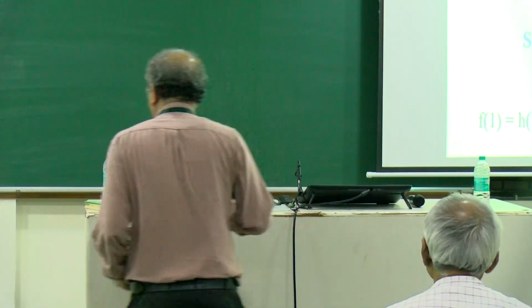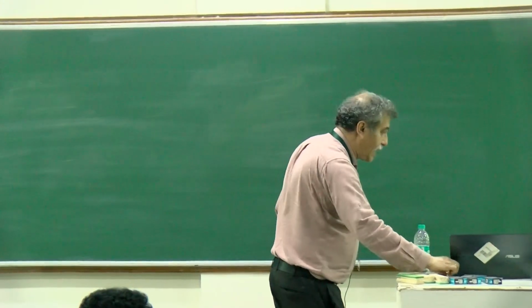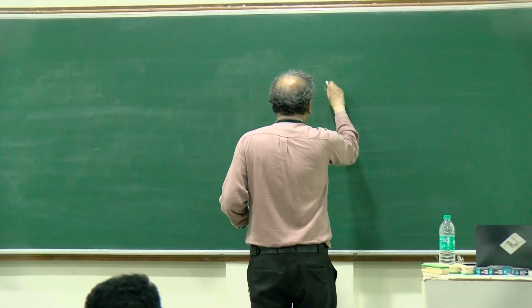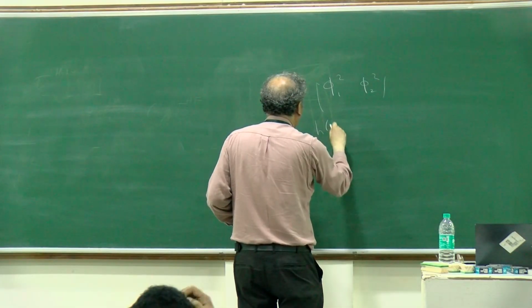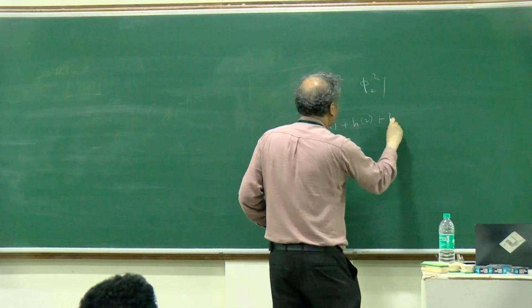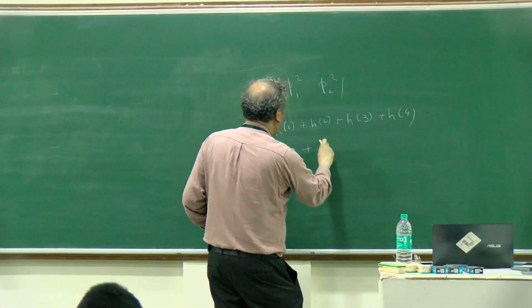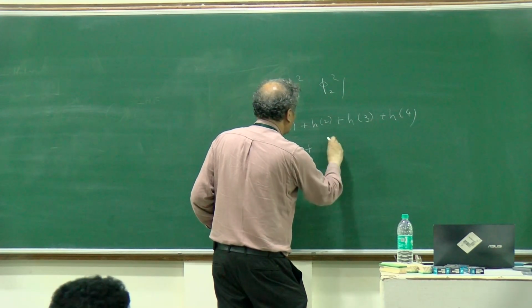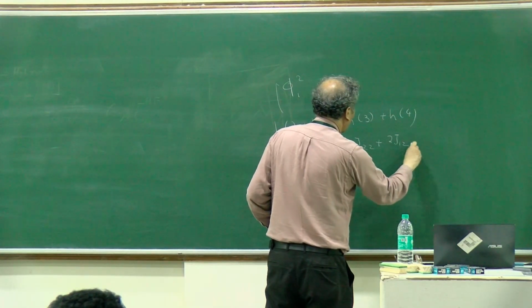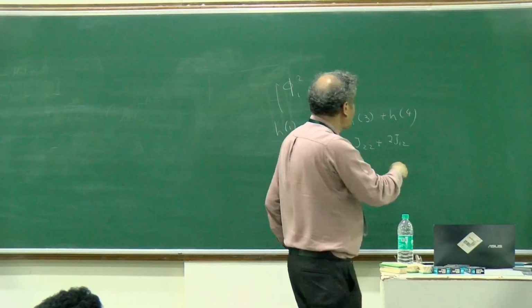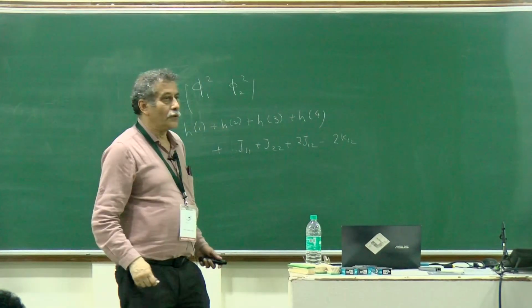So I can straight away write, for a 4 electron system, which is the phi 1 square, phi 2 square determinant, it is h of 1 plus h of 2. I hope you understand what small h is, it's just the kinetic and the one electron attraction. Then about J and K, I can write these two, J11 plus J22 plus 2J12, because I have this, and then minus 2K12. So I'll have 1 with 2, 2 with 1.